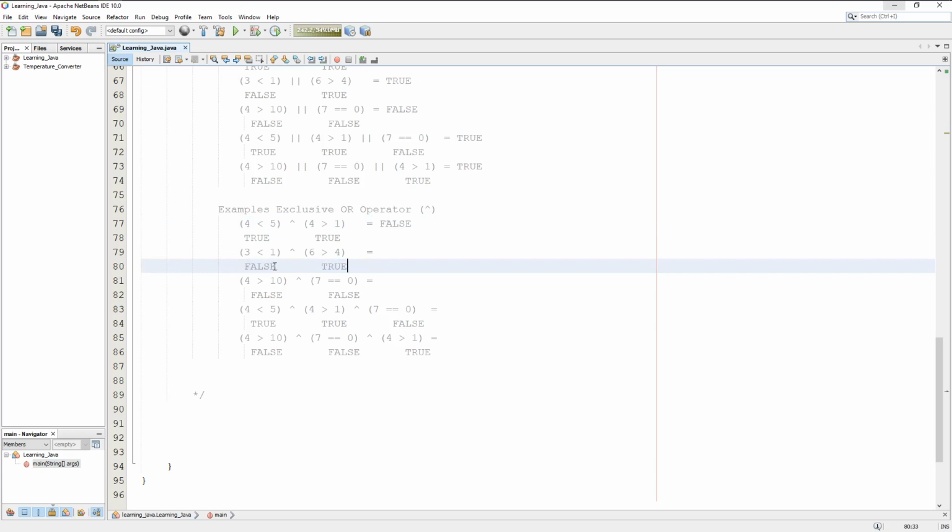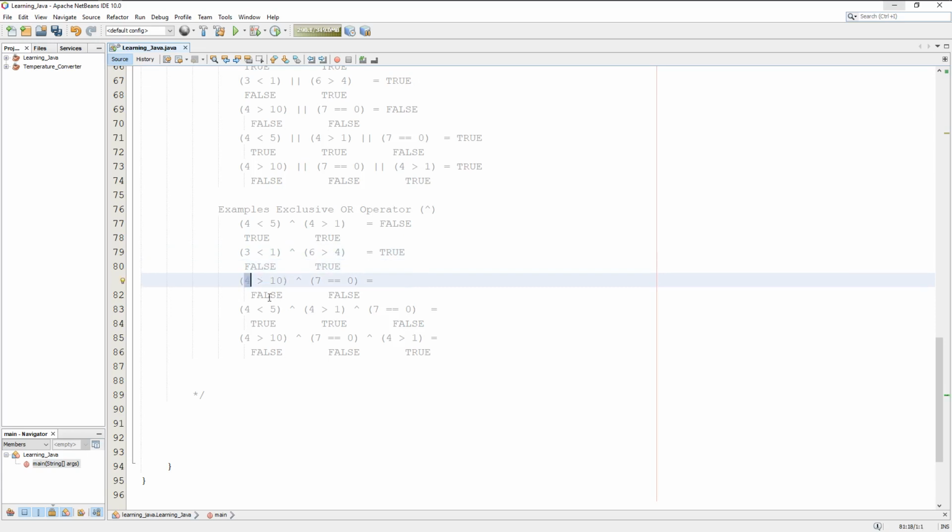That's the only way it's going to return a true value. So this one here would be a true value. 3 is not less than 1, and exclusively or 6 is greater than 4, which is a true statement. So that will be true.